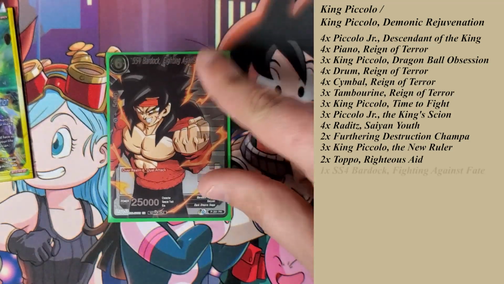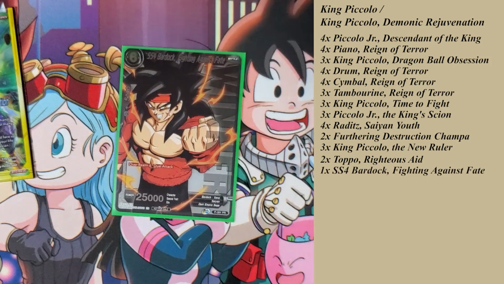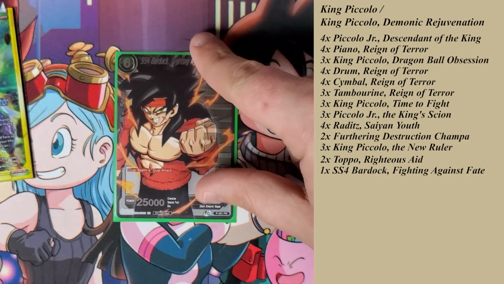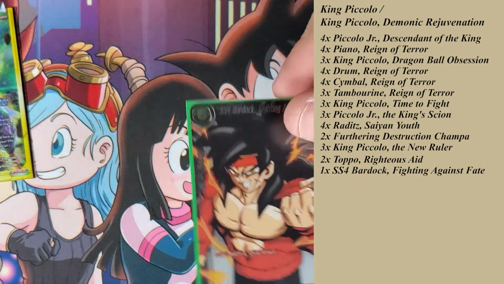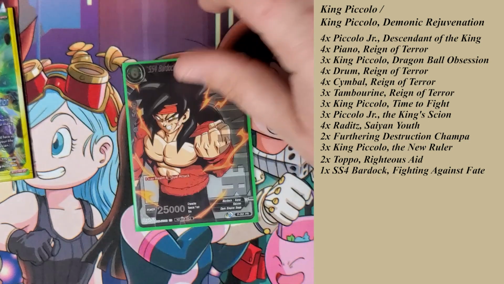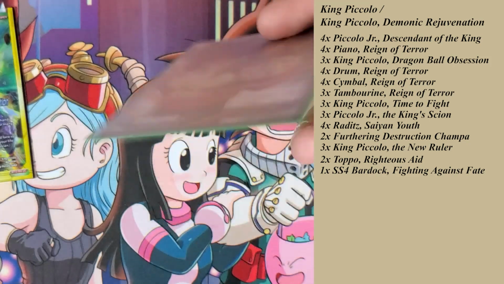And then the last battle card is SS4 Bardock, Fighting Against Fate. It's a 25,000 dual attack over realm 6. You're going to be using this to close the game out most of the time. Once you've pressured your opponent, cleared their field, they're tapped out, they're low on cards in hand, we'll play this, we'll swing, we'll Champa if we need to. But just one of these, because we don't want to overwhelm a lot. There's no real need to.